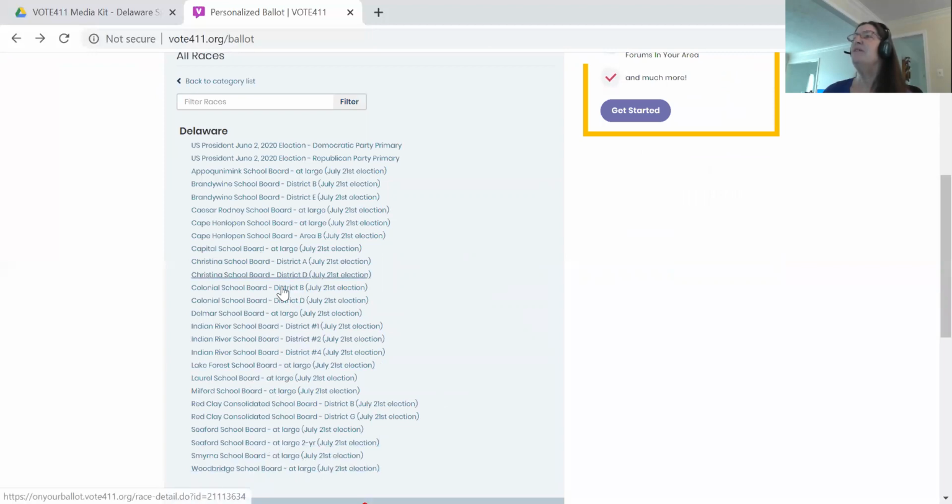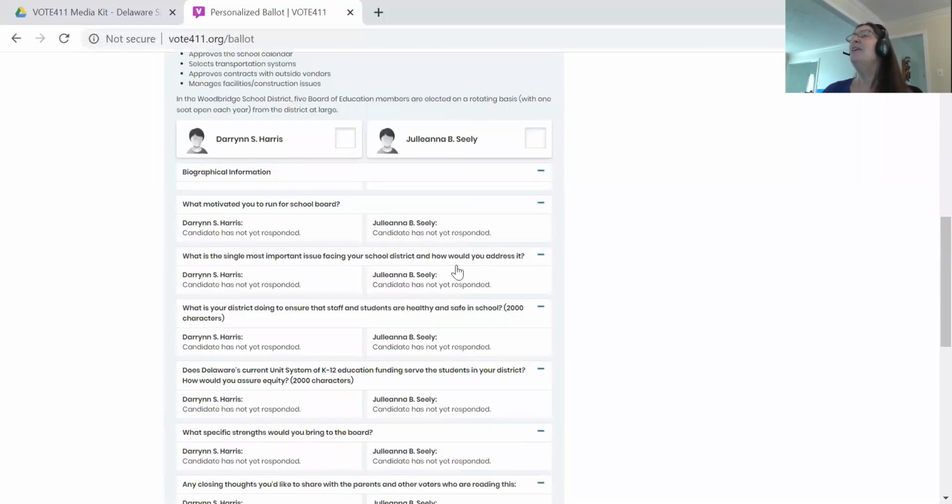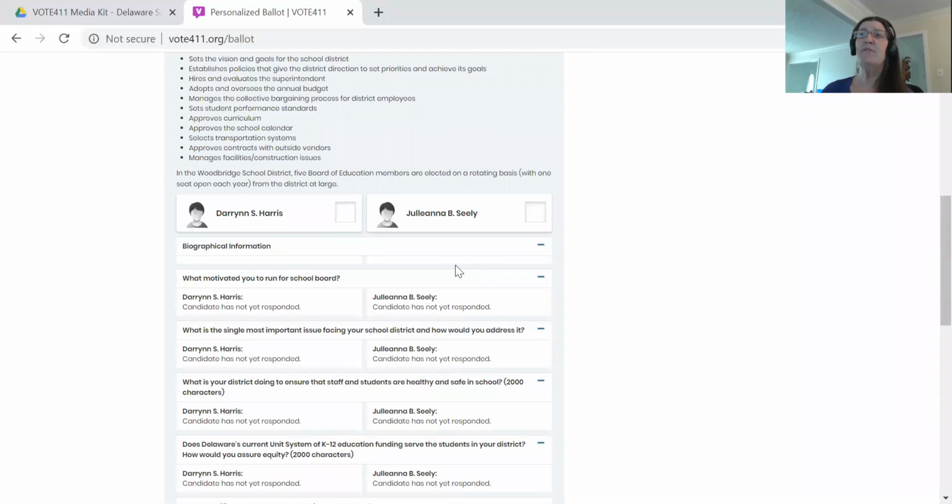Maybe I care about the Woodbridge School Board. I'd like to point this out too. The League of Women Voters of Delaware has contacted all the candidates and asked every candidate from every party to give us their profile information, to give us their answers to our questions. Not every candidate chooses to respond.